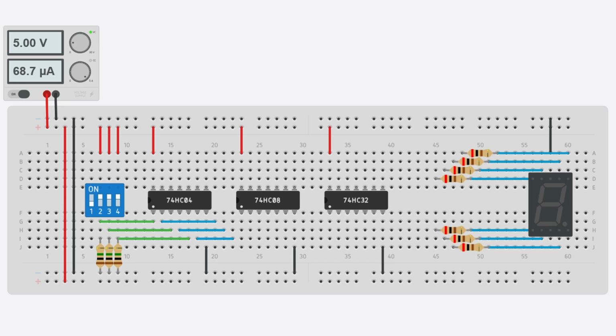And with all these components hooked up, if you look at the power supply, you can see the current draw is still very small. So now that we have all the ICs we need on the board, we'll get started with connecting them together. And we're going to start with segments A and D. This is because we found in the previous video that since we're only counting to 4, segments A and D will always be on at the same time. So we can connect these pins together using this orange jumper, as they'll only require one logic circuit.